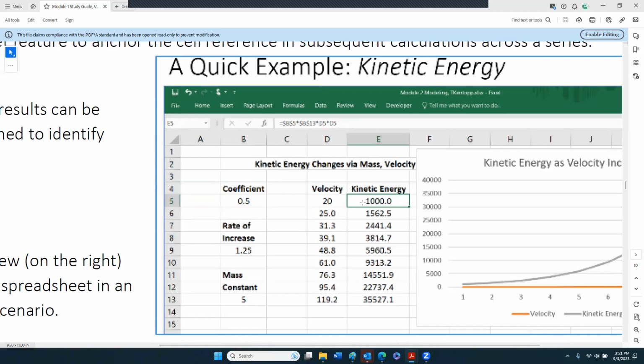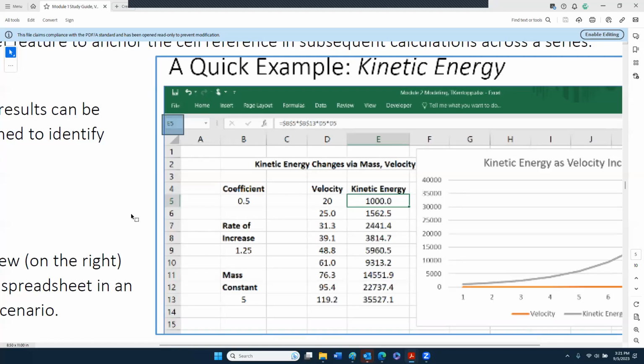Because I've selected this cell in column E, row 5, you'll notice right here there's a cell reference. This is how we label our variable objects, how we label our cells in an Excel spreadsheet. The word cell is spelled C-E-L-L, like the cells of a tissue or organ in a body. If we were in biology, we'd be talking about the cells of organisms. But Excel is spelled with only one L. That's a marketing thing, but they kind of played on the word Excel.